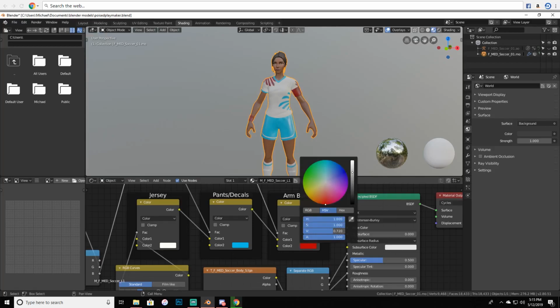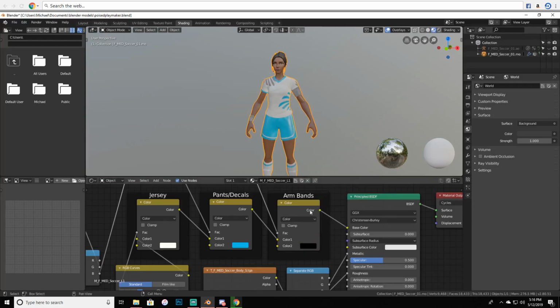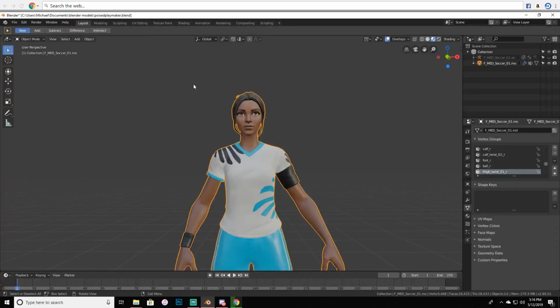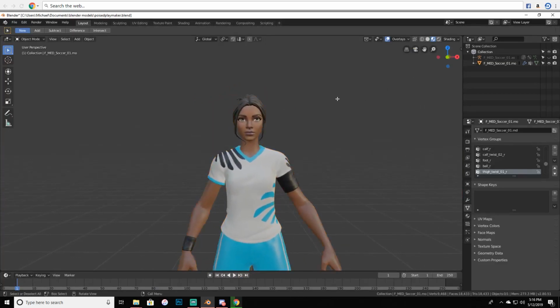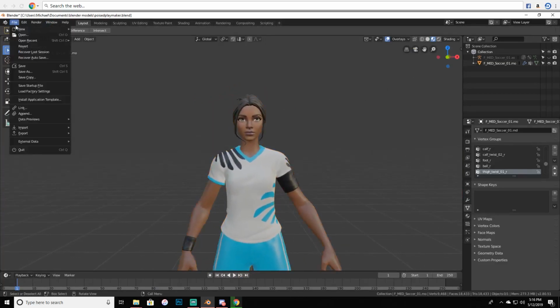Oh, it's because it's on white, but usually it'll be yellow. It's never gray for me, but I guess it is today. But yeah, you change it back to black, then you go back to layout at the top, and then you're back here. So once you're here, I'm just gonna do a simple gun design.